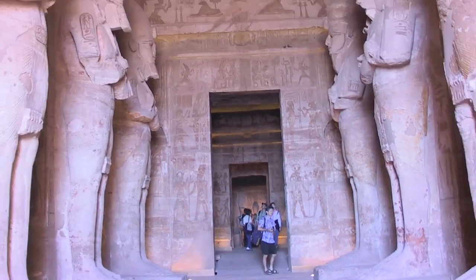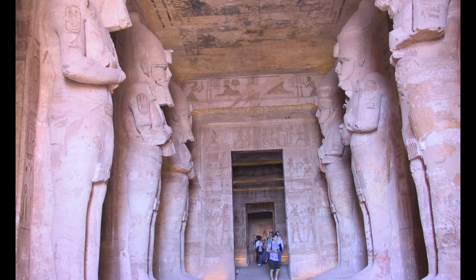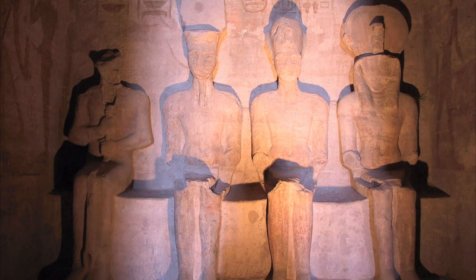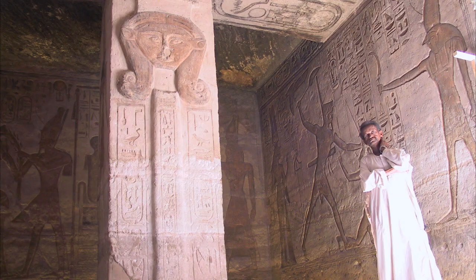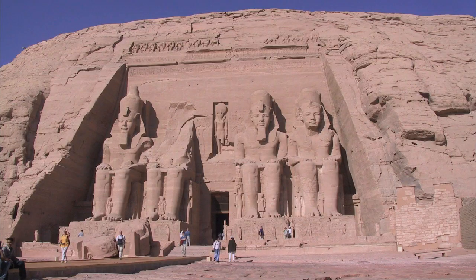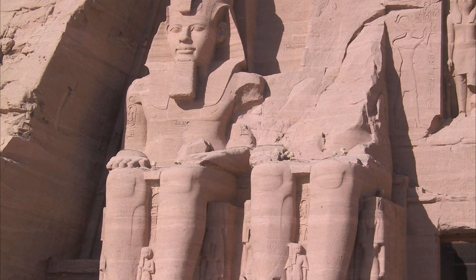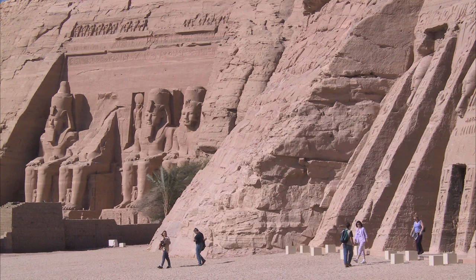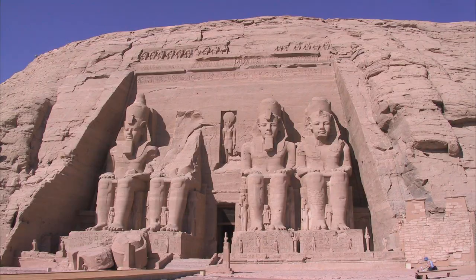It's actually an air-conditioned Egyptian temple, thanks to modern technology that rescued it, with incredible statues of the gods inside and the pharaoh, the 4 big statues of Ramses II out front. He was a living god to the people of Egypt, one of the greatest pharaohs of all time, and a temple to his wife Nefertari next door.